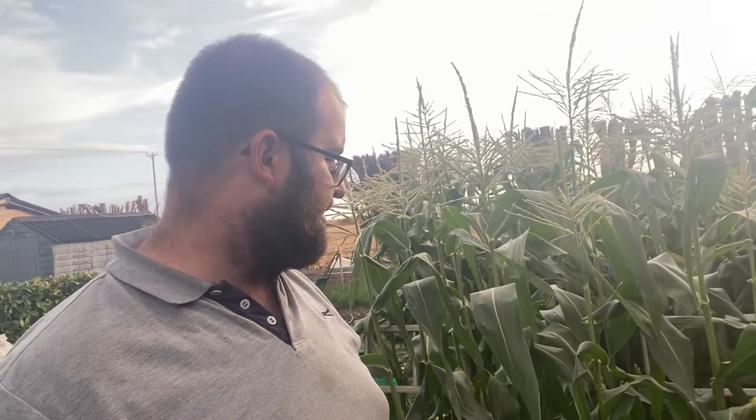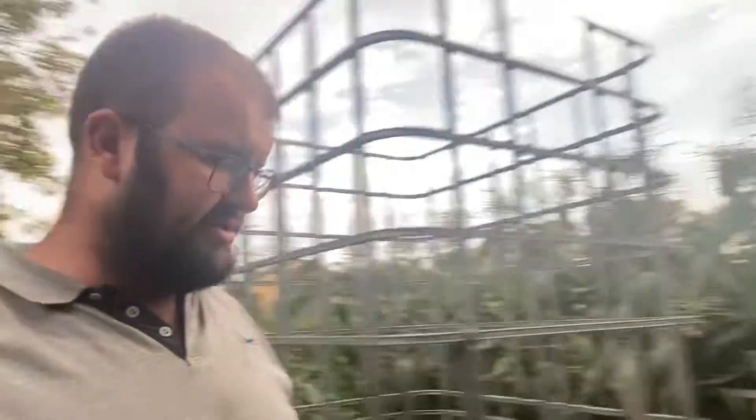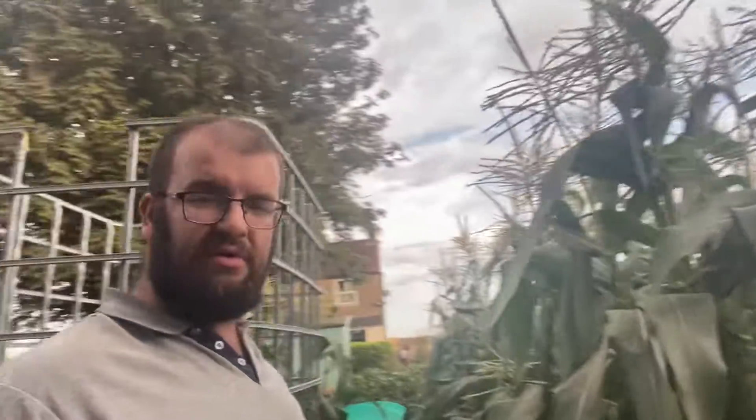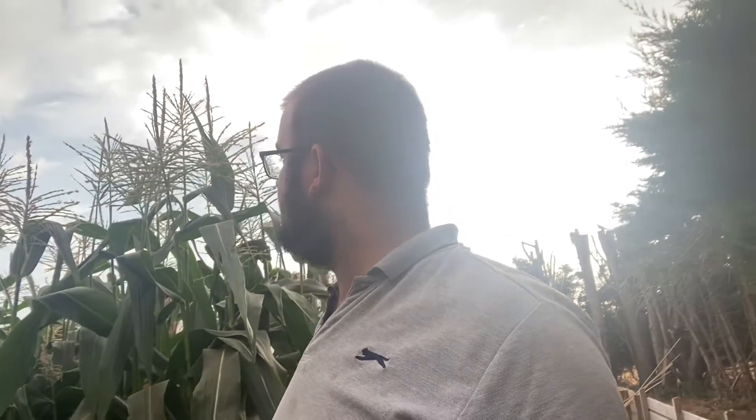What we've also done — we've picked our very first corn of 2022, and I must say, not too bad. We've got a few little worms on there that I'm going to take off. Corn is doing very well. Keep feeding it. The extra water is definitely working this year. That's not doing too bad at all — you can see from the height of it, we're well up there.